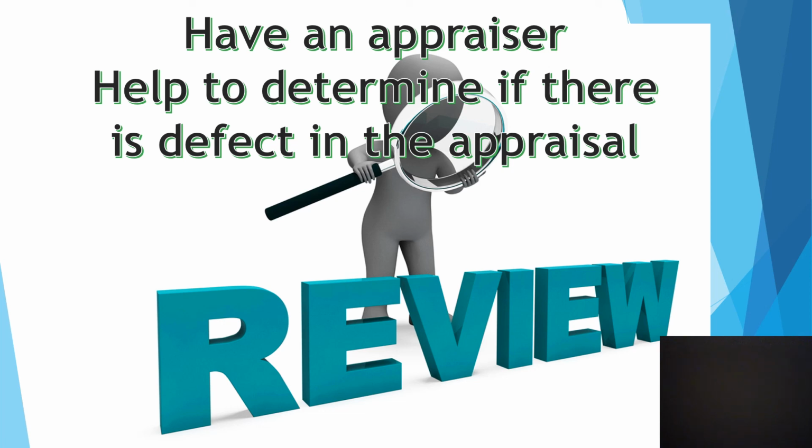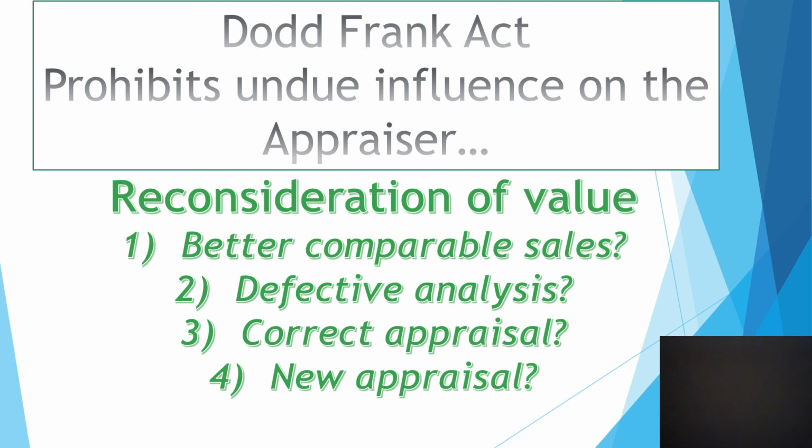You may hire an appraiser or have an appraiser that you have an association with help you determine, first of all, is the appraisal deficient and worthy of a reconsideration of value? And second, what are the deficiencies and how best to outline what those are and appeal the results of the appraisal? The Dodd-Frank Act has put into place prohibitions from undue influence on the appraiser. Usually those are considered to be areas where the borrower is threatening the appraiser with some kind of punitive action, or lenders, loan officers, real estate agents indicating that we're going to withhold work or payment or those kinds of things if we don't have a desired result.